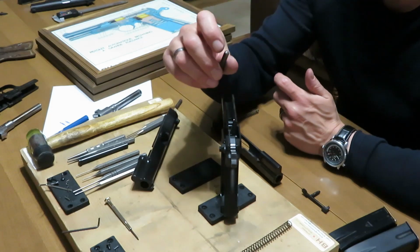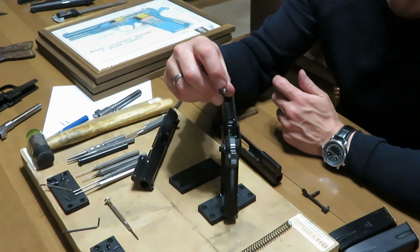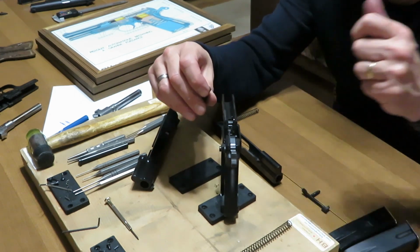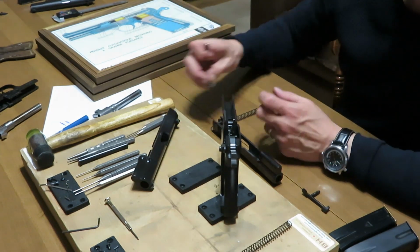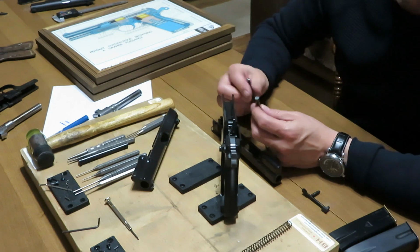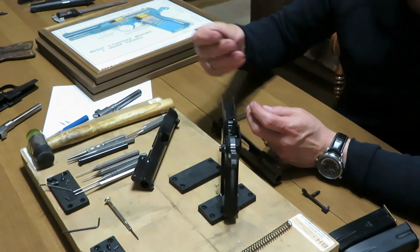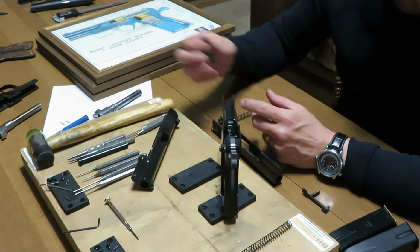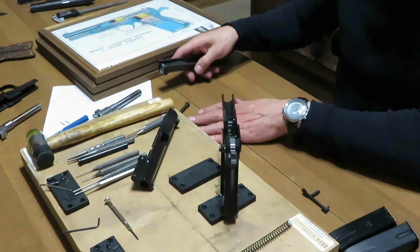less expensive. You don't have to thread the inside of this to screw in a set screw and then roll the end, and then back your set screw out. That was quite a feat of this original recoil spring guide rod, but the replacement for the original works as well as the original, and it does the same thing. They didn't sacrifice anything. They did get a less expensive to produce part out of that, however.